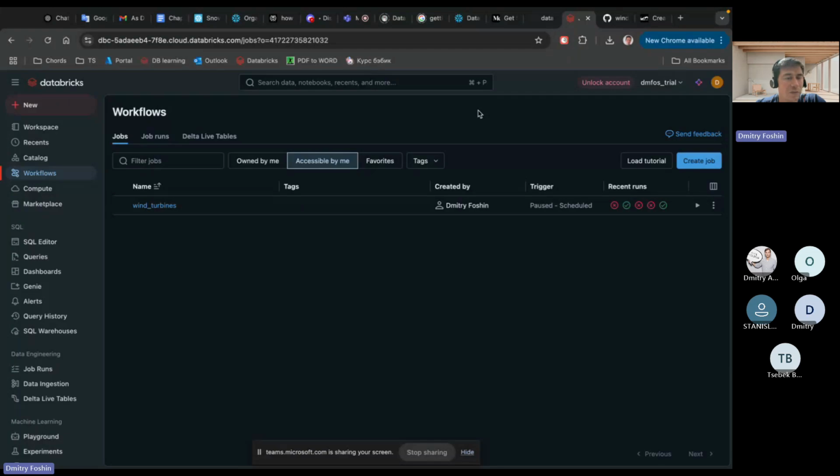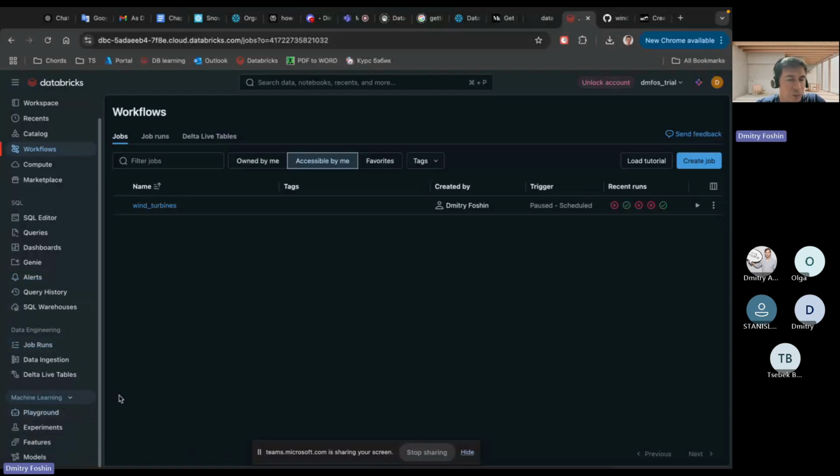Apart from that, we also have some serverless SQL. So when we create any tables, save them in the storage, then we can use SQL to just query and analyze data and build the dashboards using Databricks as well. Also, we've got some alerts, for example, if we want to have some data quality and alert on some missing data or something.